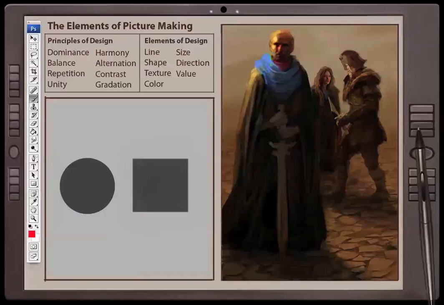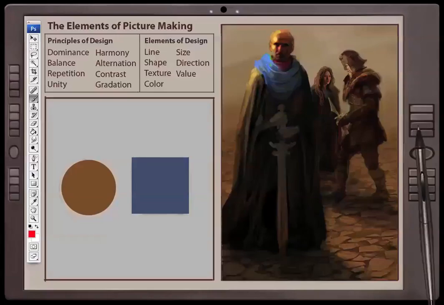And even though the shapes contrast sharply with each other and have different colors, or hues as colors are referred to, nevertheless, the two contrasting shapes have been integrated and therefore unified. These two contrasting shapes share certain properties, not just the same value, but the same size and the same smooth texture, as I mentioned earlier. And because of these several properties that both contrasting shapes share, it forms a bond between these opposing shapes, integrates them, unifies them. The more properties that are repeated, such as value and texture and size and direction and color, and line, the more integrated they become, and therefore the more unified they become, the stronger the bond or connection between them.